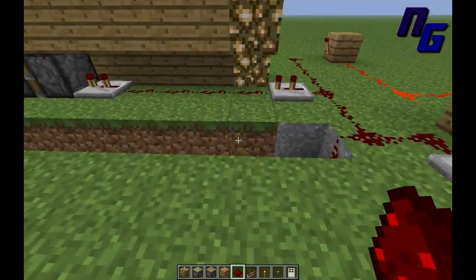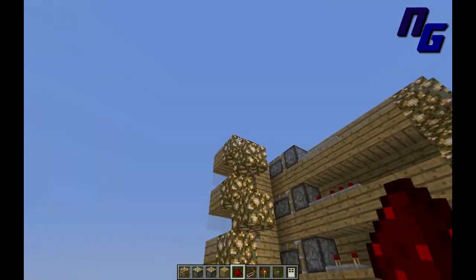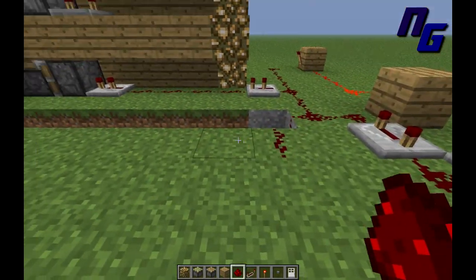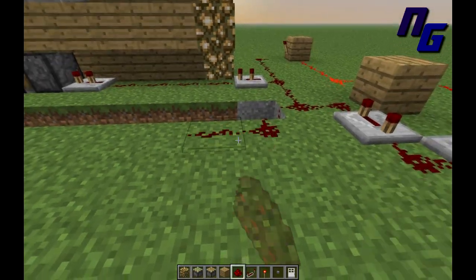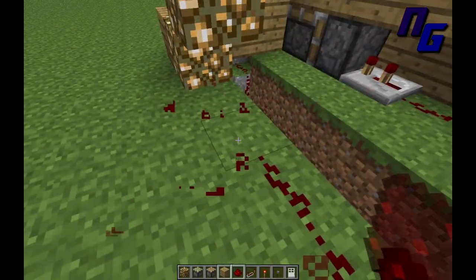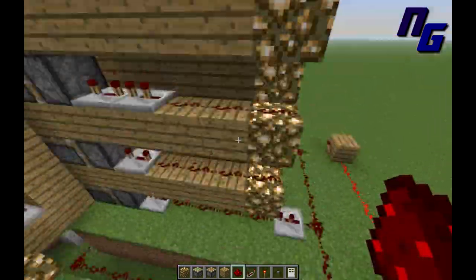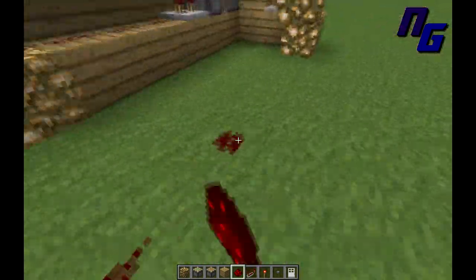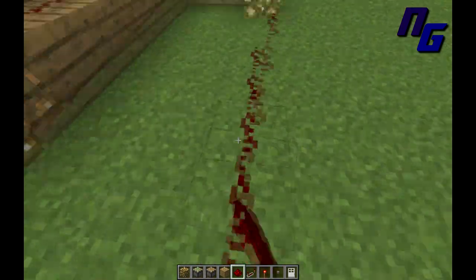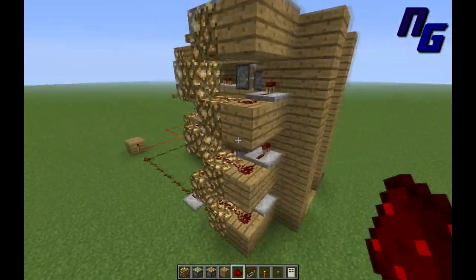Now all you need to do is bring out the redstone from here, and you're going to need to connect all of this to that tower. So put it back to morning, and then come out like this, and then put a repeater here, and then bring the redstone pointing towards there. And then the same thing on this side. Bang, bang. Right, now it's the moment of truth.